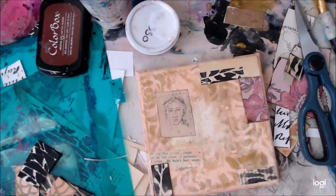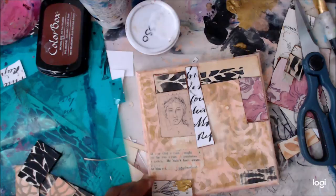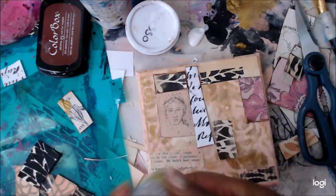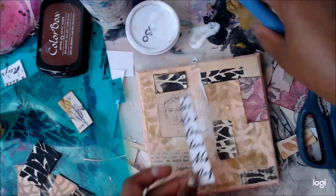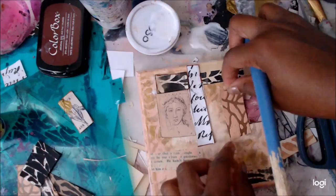I figured out that matte medium won't hold these giant pieces of cardboard, so I'm grabbing some tacky glue. I ran out of gel medium, but if you're going to sell these it's probably better to use gel medium. Tacky glue works really well for a lot of projects though. I'm pressing pieces down and laying out the tiles to see the arrangement — I was wondering if I wanted one solid layer, but I really want some of them peeking out and stacked on top of each other. This is just Beacon's tacky glue from the Dollar Tree.